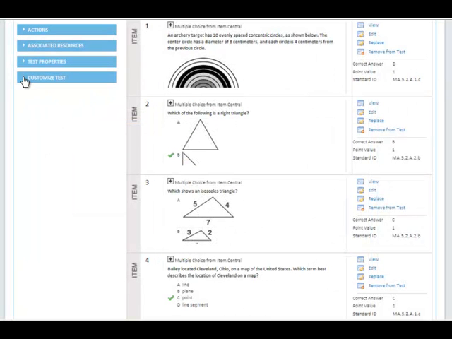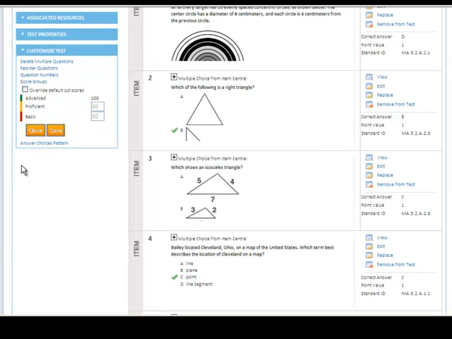The Customized Test tab will allow you to make unique changes to the assessment, such as reorder questions and change proficiency ranges by clicking Score Groups. The default score groups are 60% for Basic, 80% for Proficient, and 100% for Advanced. You can change these as necessary by checking Override Default Cut Scores, then click Save.